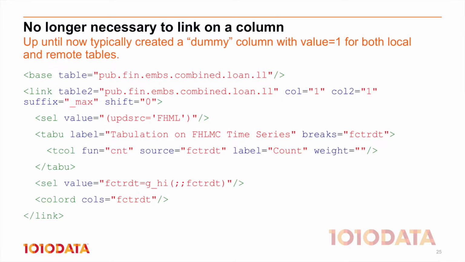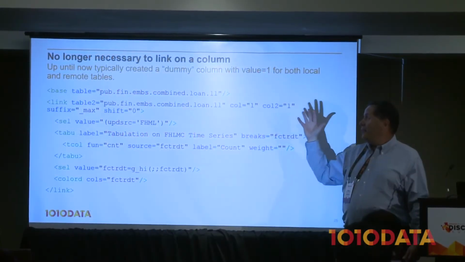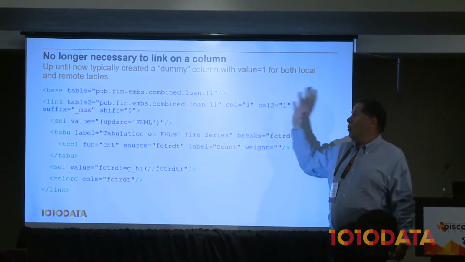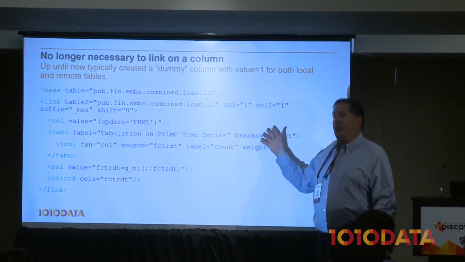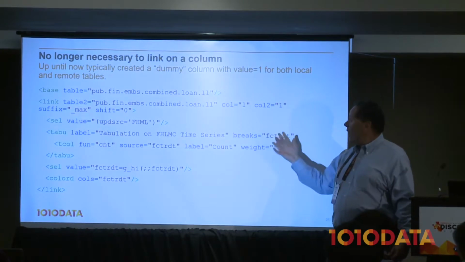I think you're all going to like this one. So it's no longer necessary when you do a link to actually have columns there. In the past, if you did some sort of tabulation where you came up with a single cell value and you wanted to link that to a big table, you'd have to create a dummy variable, a dummy column on both ends, and then link on the dummy column. No longer necessary. With the new improved link, you can just do something like this and you're good to go. And the real benefit of this is that you're no longer building a worksheet, you're actually linking tables together. So it's a much more efficient type of link.